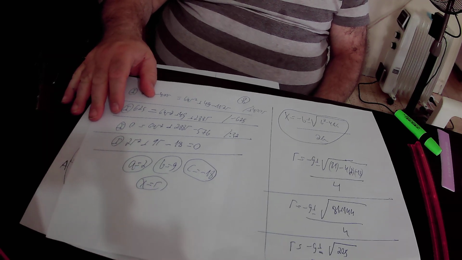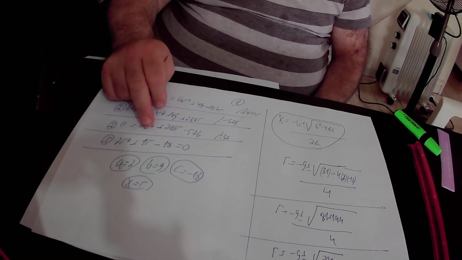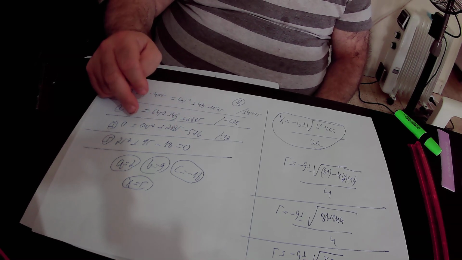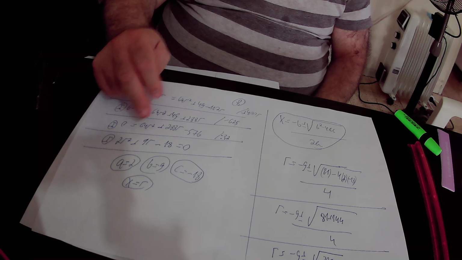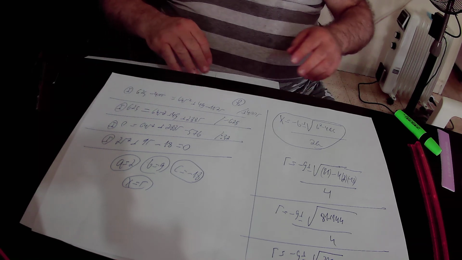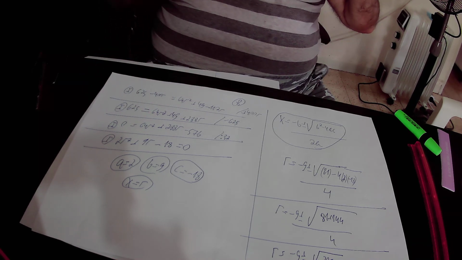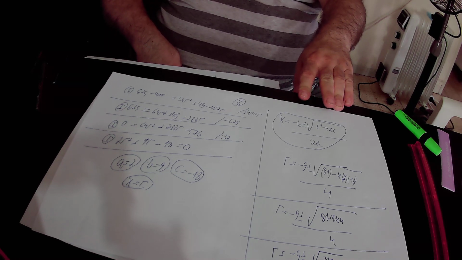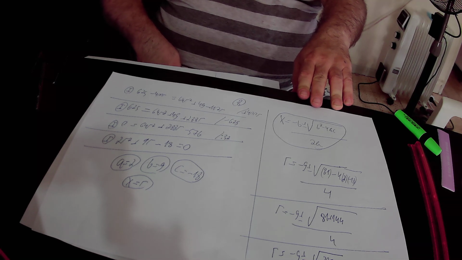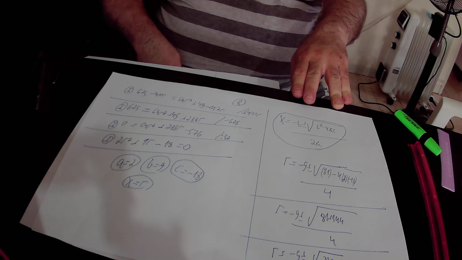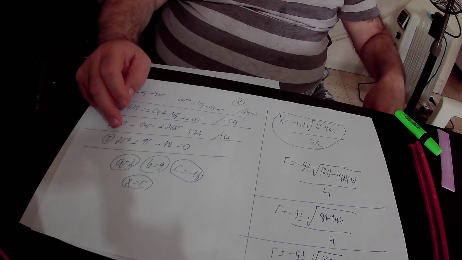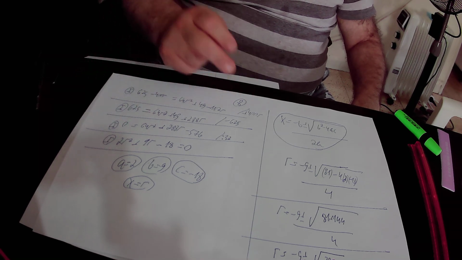In this quadratic equation, the coefficient a equals 2, the coefficient b equals 9, and the coefficient c equals minus 18, and the variable that we are looking for is r, so x equals r. The general formula for solving a quadratic equation is x equals minus b plus minus square root of b squared minus 4ac, over 2a. Here a, b, and c are the coefficients of the quadratic equation, and x is the variable that we are looking for. In our specific equation, the variable is r, so x equals r.